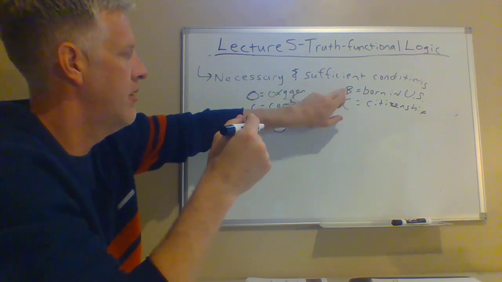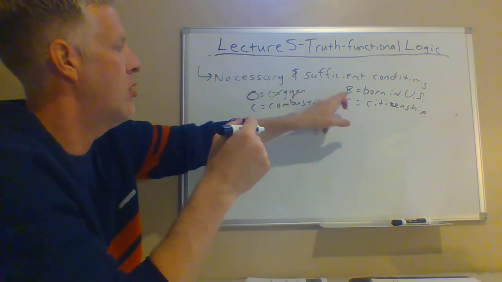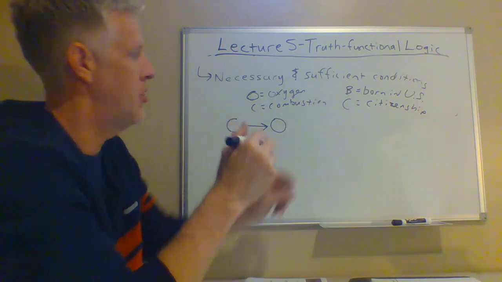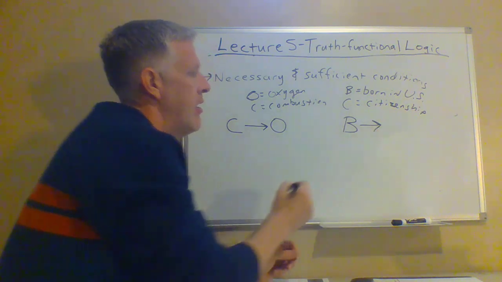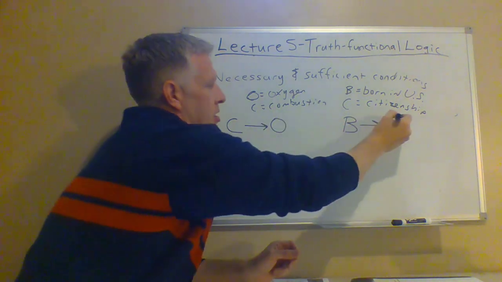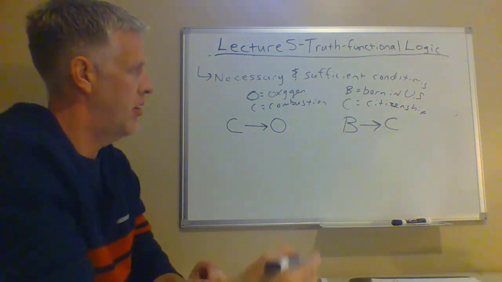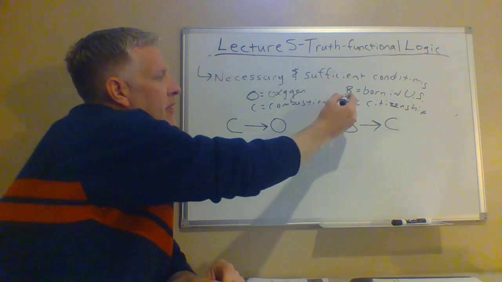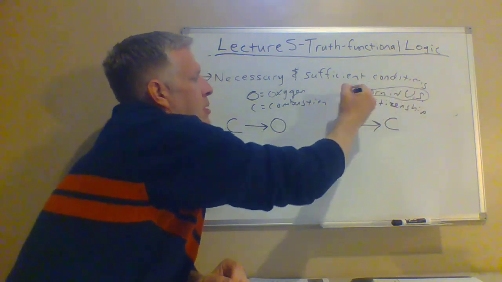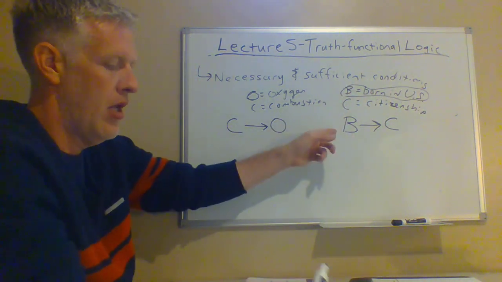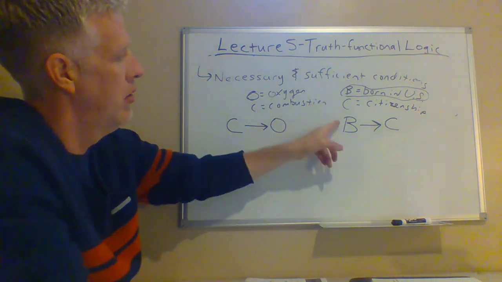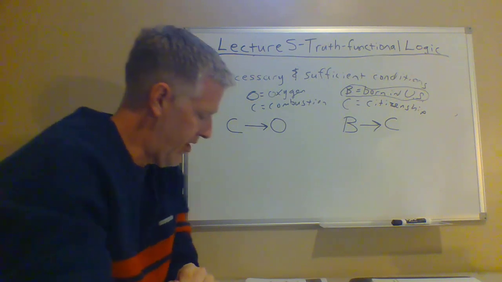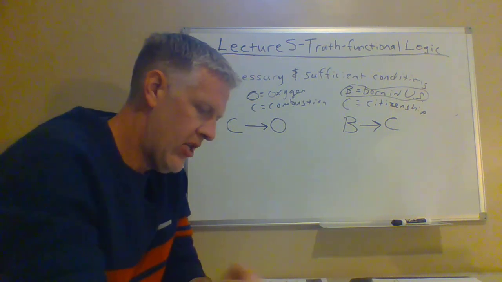So in this case, the sufficient condition is going to signal the antecedent of a conditional. We know that if B is the case, it's going to guarantee then that C will be the case. Okay. So again, when you know something's a sufficient condition, in this case being born in the US, that's going to signal the antecedent of a conditional. Hopefully that makes some sense. So that was slide 12.